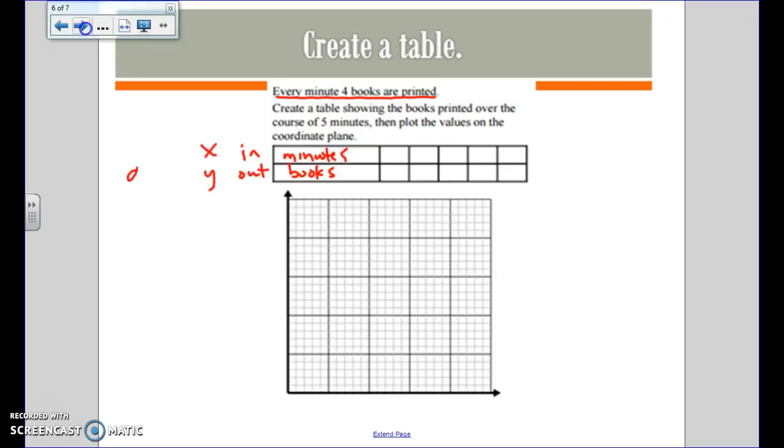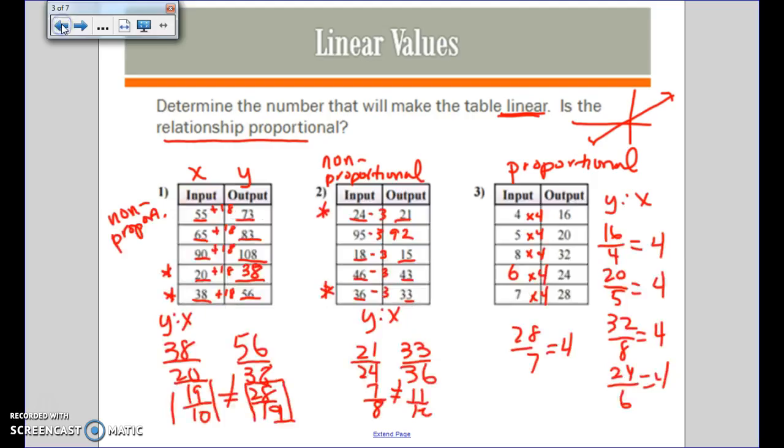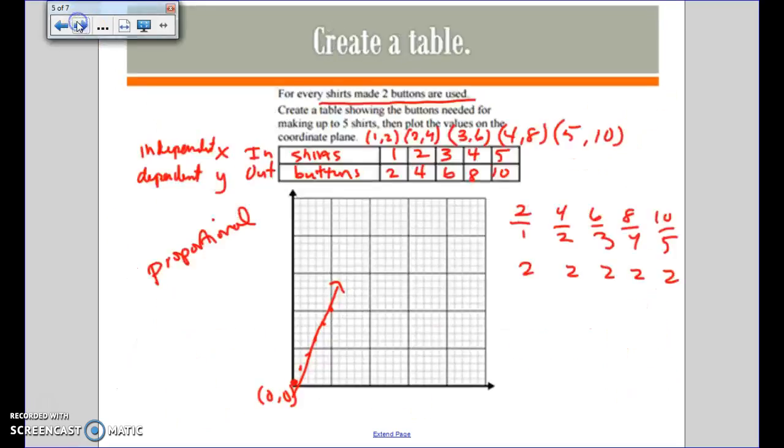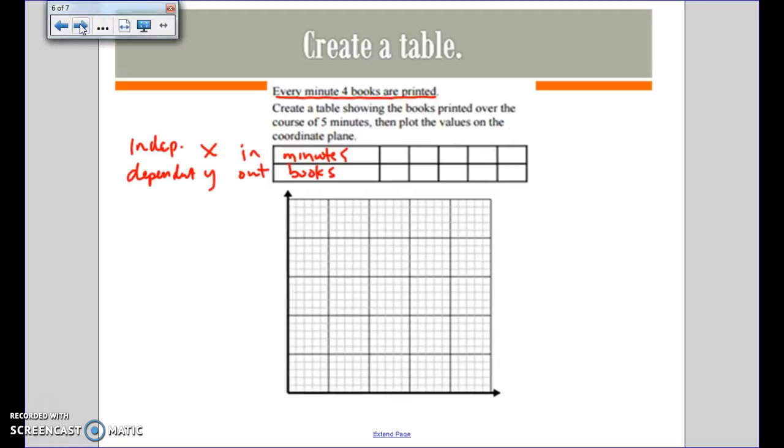And we know that the y is the dependent value. I'm going to tell you why I'm going to make the books y here in just a second, and the x is the independent value. The number of books that we can make depends on how long we're printing them. And so the books is dependent on the minutes. And we talked about earlier too, in our independent variable, if you see a time, it is almost always the independent variable. And so this would be an instance where how long we are printing books is going to change how many books we can actually get printed.